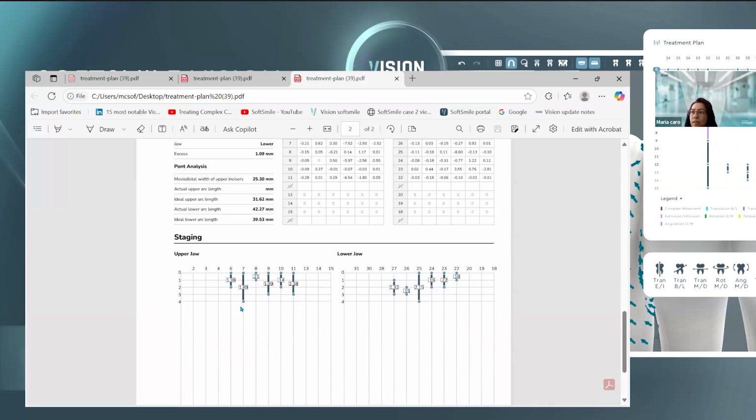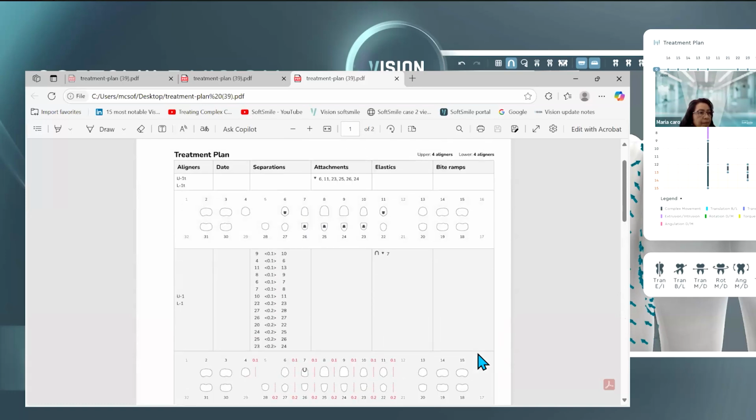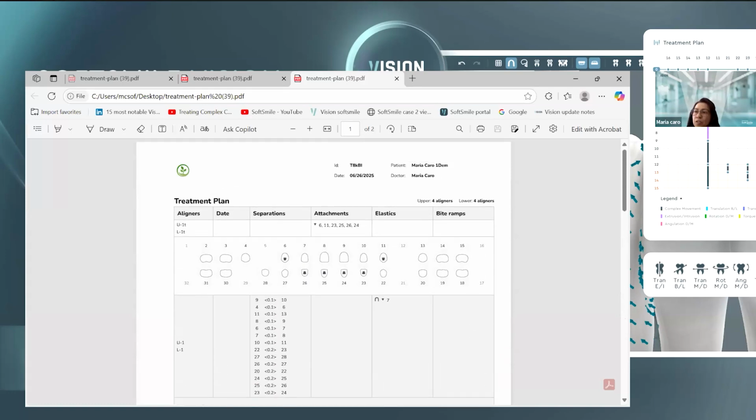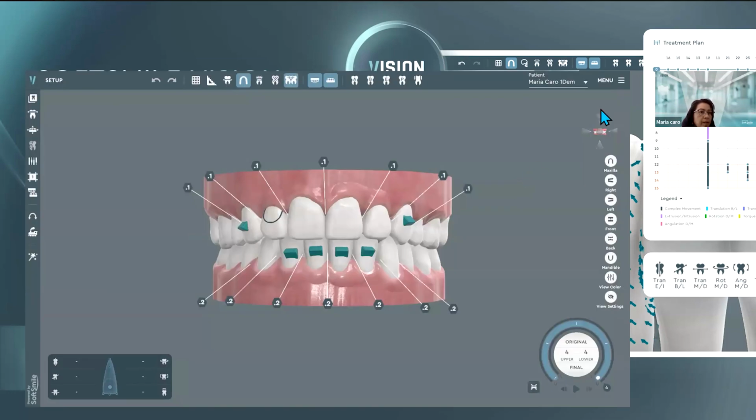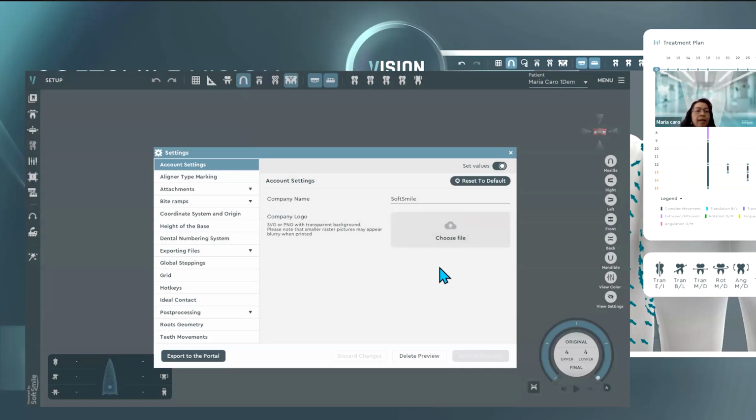You also see the timeline of every tooth. So if a certain tooth started later in the treatment plan, you can quickly see it, as you can see here in the lower jaw. And the values that you see in the line are the highest speed value of that tooth as it travels to its final destination. So this is the new visualization in this version. So we'll just scroll up. Okay, so that is what's new in the company settings option for adding your logo and also for the PDF report.